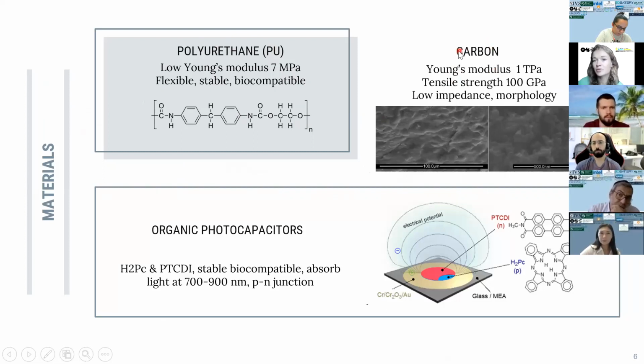For recording, I'm using carbon ink, which has great, low impedance, and morphology gives us, we can make small electrodes, but they will have high surface area. And for the stimulating part, we're using simply pigments that we found to put in a specific arrangement that absorb light, and they give electric charge that can stimulate the retina.